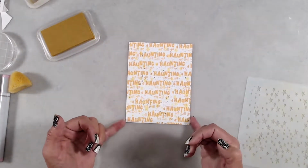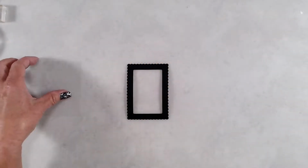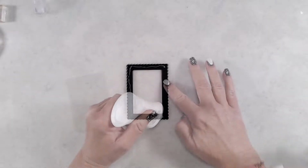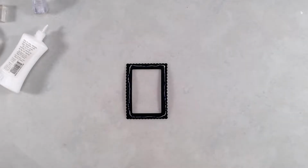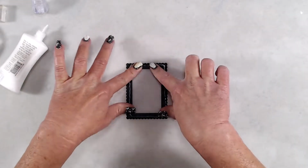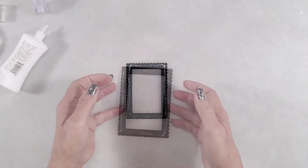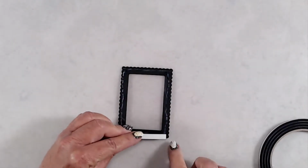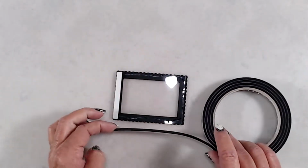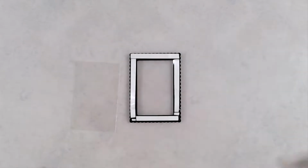I used the Sprinkles Scallops rectangle dies to create my frame, and I die cut that from black cardstock. Then I adhered a piece of acetate to the back side of that. And once I had that adhered to the black frame, I used some black foam tape around the edges. I made sure to have a very tight contact with that foam tape to make sure that none of my shaker bits would fall out.